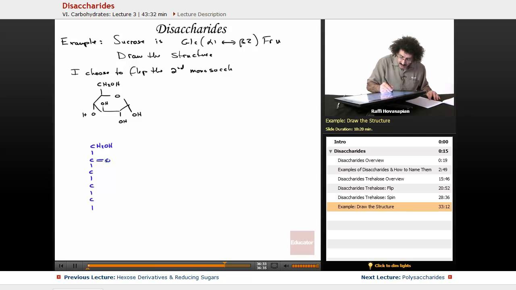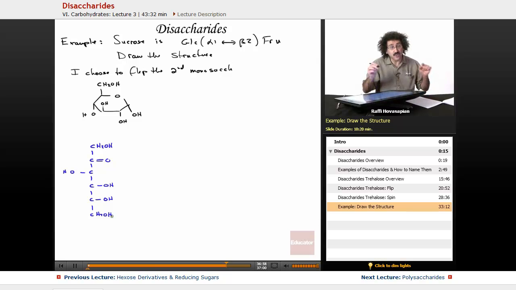See, this is CH2OH. So this is a ketone. This is a ketose. So the number 2 carbon actually has the carbonyl. So here, OH. So I'm drawing out the linear form. 1, 2, 3, 4, 5. Oops, I forgot. This is OH, and this is CH2OH. So this is the linear form. So I'm going to go ahead and take this linear form and draw it in such a way in order to create my ring.